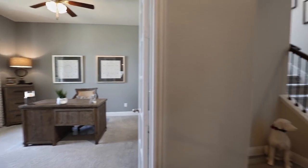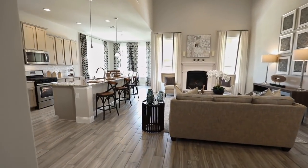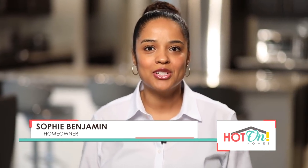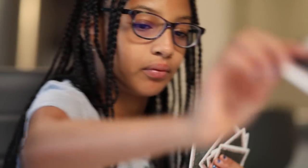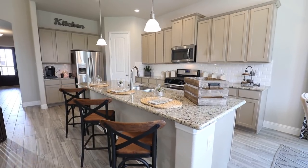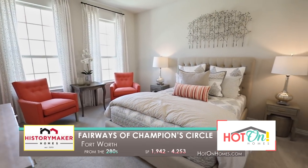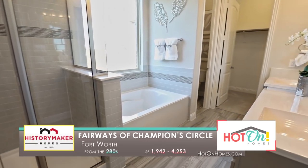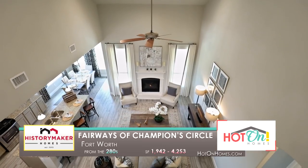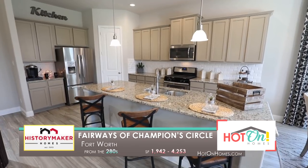When I walked into the model home for our floor plan, I was immediately floored. I was like, this is beautiful, it's huge, it has character — I love the archways. You're getting a lot for your money and a lot of character. It's not just a big box home — it's a home you can make your own and have great memories in. You hear horror stories about building homes, but our experience with History Maker was completely different. Our sales consultant was amazing helping us select our floor plan and build the home of our dreams, and she was amazing after we signed the contract too. Whenever we had to adjust certain things, one phone call and all issues were addressed and resolved immediately. I don't have any horror stories, and I'm so thankful for History Maker and our sales consultant for that.